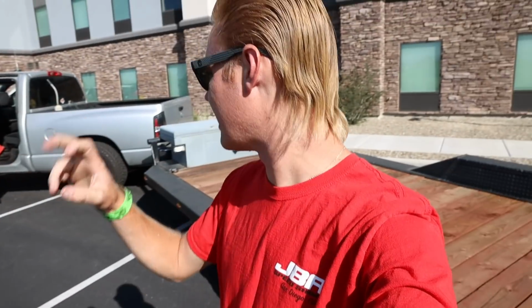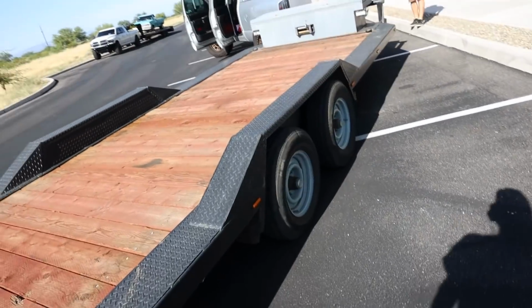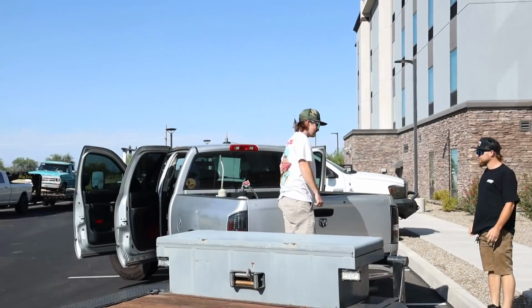Day number two, Saturday, so this is the actual hoopty day or whatever it's supposed to be called, the $3,000 challenge. I'm gonna try to put my truck in it. I have like a 90% chance of not getting in because I'm a short bed and I have a pretty nice motor. But I'm gonna try it anyways. We got our trailer, so now I can brake my truck and not have to worry about it, which is cool. Shout out to my buddy Timmy, who took it all the way out here.